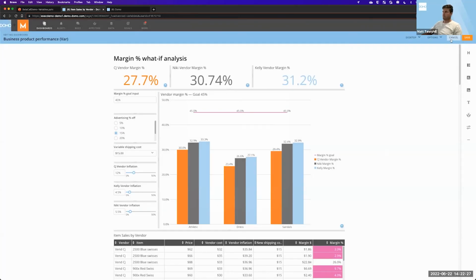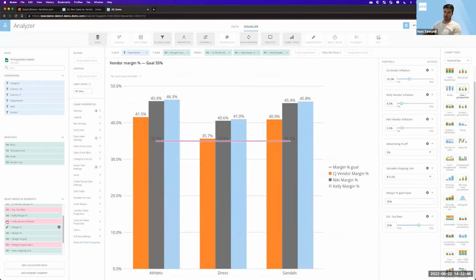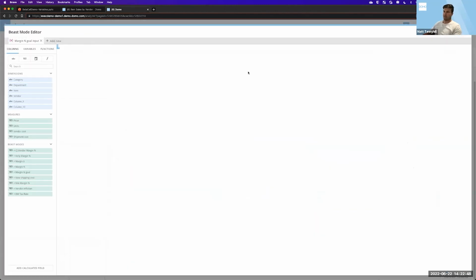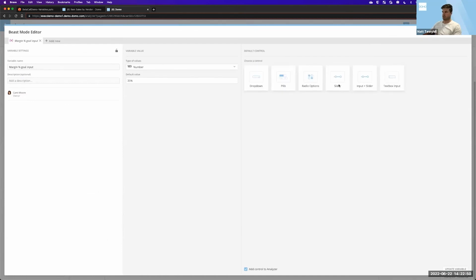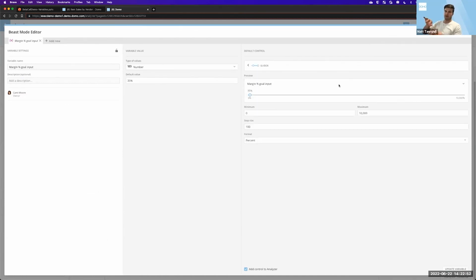Yeah. And when you update the control template, it won't override this dashboard control changes. Yeah. Once you've added a control to the dashboard, it's its own unique instance of that control. So changing it here, like Chris mentioned, if I make any updates here and change this to just a slider, that's not going to then update the controls for everywhere that's using this variable control.